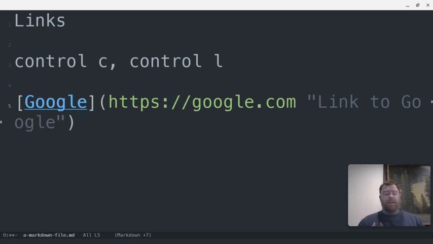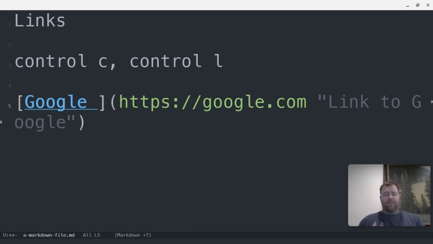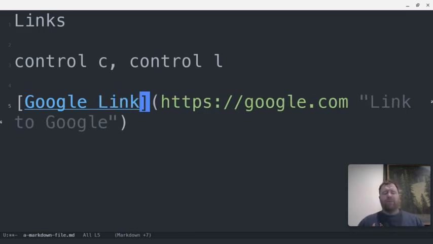One thing that I would like to have is to be able to enter more than one word as the link text, because sometimes I like to enter a phrase. But that's easily enough to fix. If I just go here, I can put something like Google link or something more descriptive, all right? So that isn't that big of a deal, but it is one thing I would like to have modified with it. Okay, the next thing I want to talk about is images.